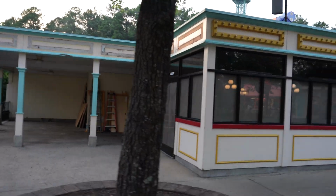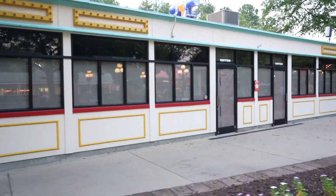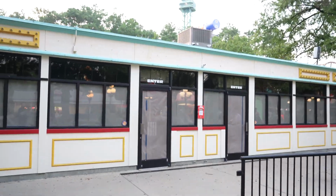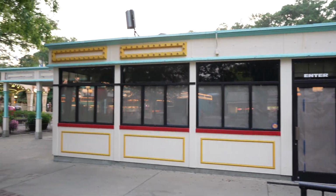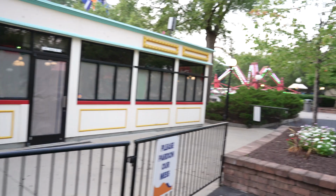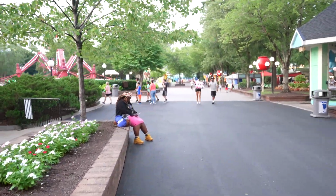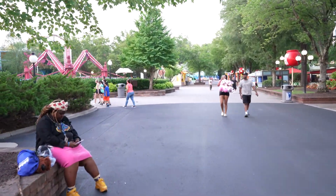We also made our way on over to the Mac Bowl building. It looks like right now it's going through some type of remodel. A couple of other vloggers have also pointed this out, and I've seen some of the Facebook pages talk about potentially a new food or dining establishment. I'm not sure. It'd be cool if they did something like an escape room for Haunt, but obviously that's probably a stretch. We don't know what's going on here, but something is going on.